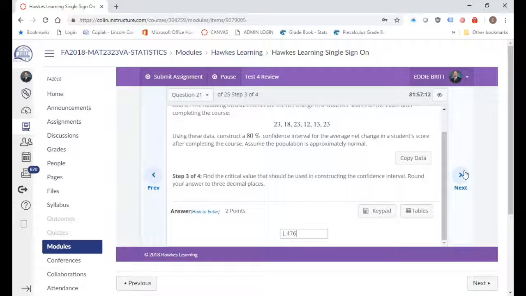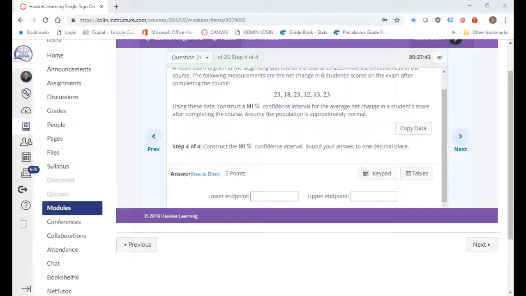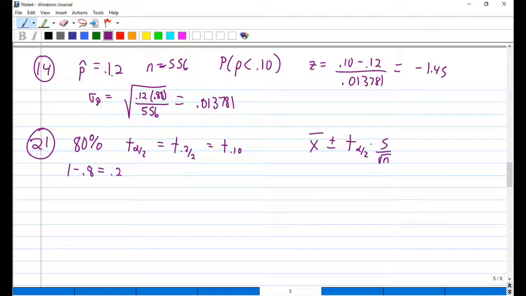3 places, that's how it is. All right, on part 4, step 4, this is where we're going to construct our confidence interval. Now, we need to be careful with this formula. I think when I first wrote it down, I didn't put the square root of n down here. I just left that out, and that does affect your answer if you don't have that there.